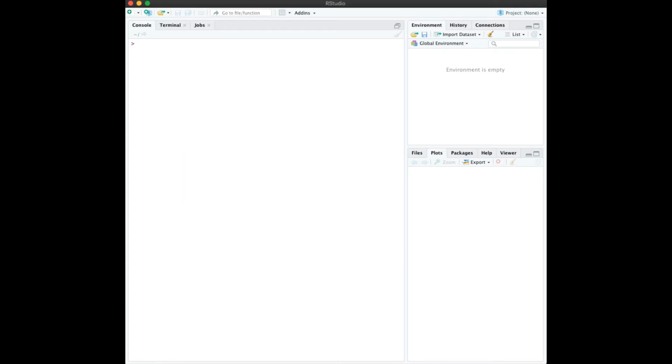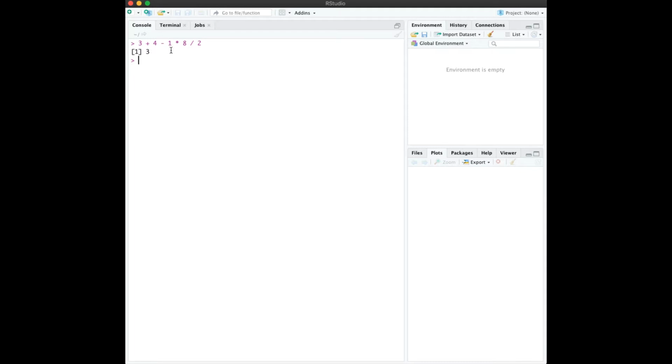R is an interpreted language, which means that we can get to know it by playing around at the console. Let's type in an expression. So you see it has the usual order of operations as other languages. When you type in an expression, R returns the evaluation, which in this case was 3. But what is that 1 doing there? The 1 is just telling you that your result is a one-dimensional object. It's a vector of length 1. Think of everything in R as being an object. We don't really have scalars in R, so this 3 is actually a vector of length 1.